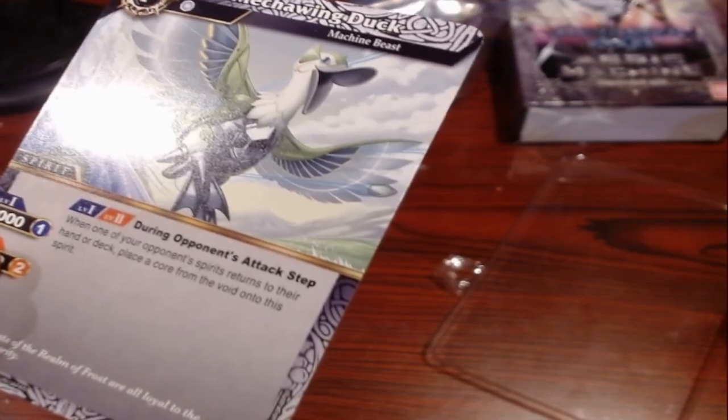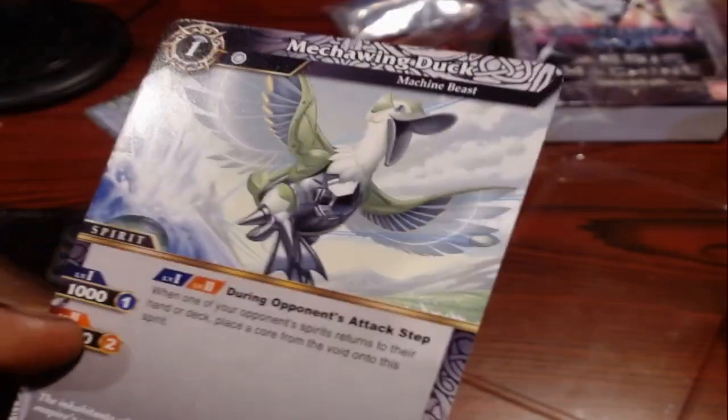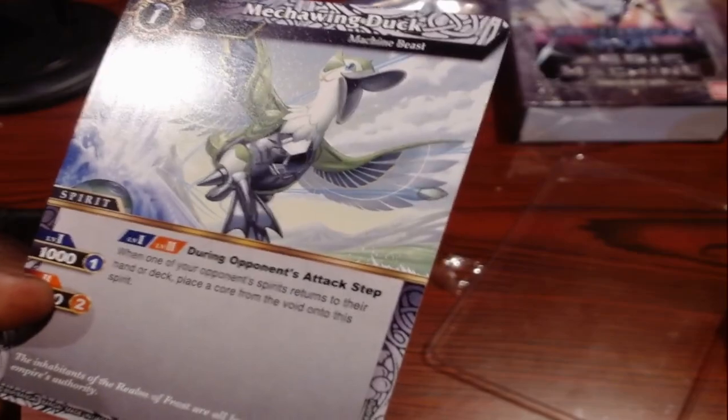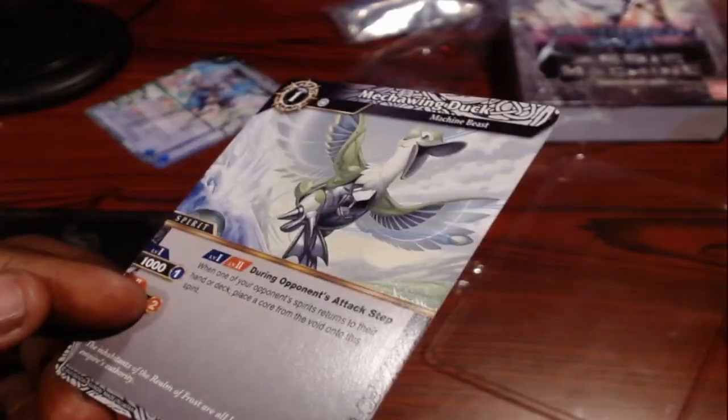Wow. When one of your opponent's spirits returns to their hand or deck. Okay, wow. So basically, if you're able to destroy a card as you're blocking, or get them to bounce to the hand or the deck. Yeah, here we go. I'm juicing up. You can juice up to 2, but that's a lot of cores. The more cores a card has, it's very hard to remove them outside of a straight up destruction effect. And then this guy has 3 copies of Mecha Wing Duck.